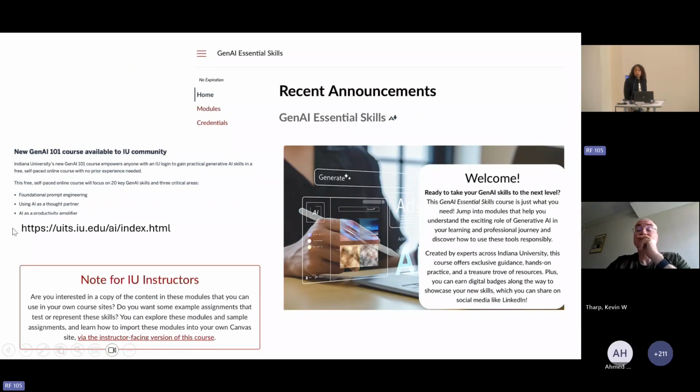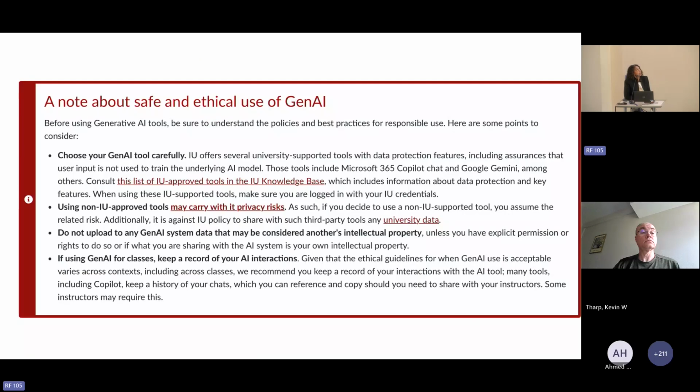So this is the front page of that Canvas site. If you go onto the IU AI Academy, there'll be a button to click now that takes you to this Canvas course. And when you're enrolled, this is what it'll look like. You can work through many modules. Some modules are aimed at teaching, some are aimed at citing research. And you'll see there are notes there. If you are an instructor wanting to use some of these modules, you can click there and then build that in. So if into a class you have as a homework, get to know the right ways to cite or something like that, you could be in there. So that's the Gen AI 101 course at IU.